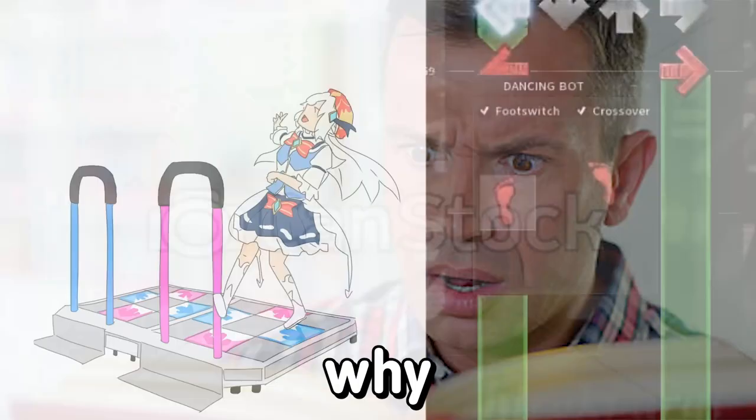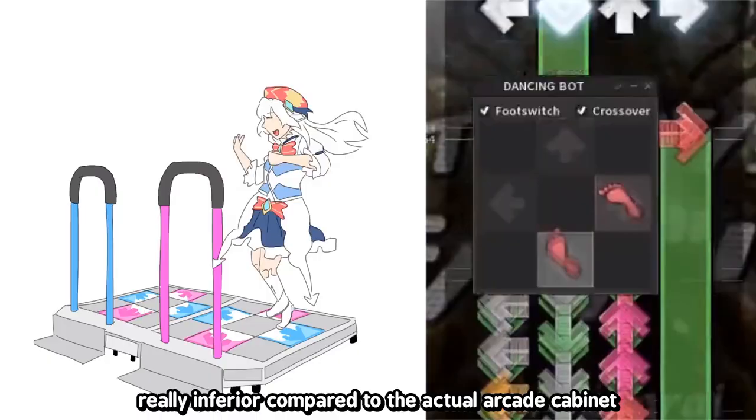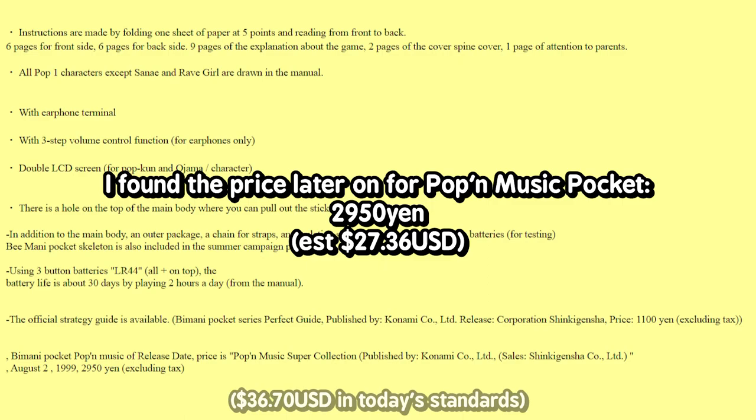Anyone's reaction at the time, I can imagine, was just why? When these things were created, because if you're a hardcore arcade gamer, it just feels like it's really taking away from the arcade experience. These are handheld and really inferior compared to the actual arcade cabinet. But I'm sure it was so popular at the time because of the fact that it was this small toy that you could get and play with. Although it was probably quite a pricey toy. But I can't find any exact prices of how much they were sold at when they were first released.